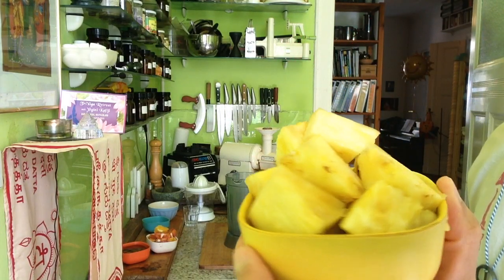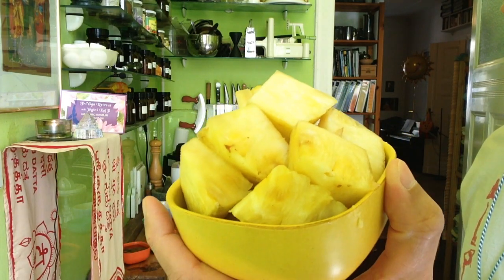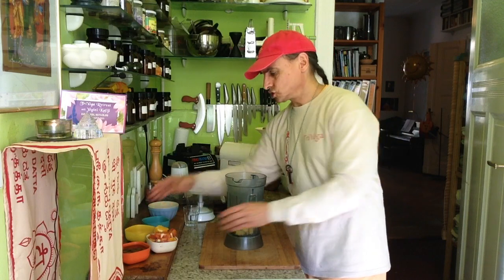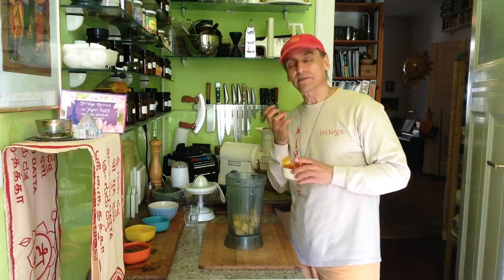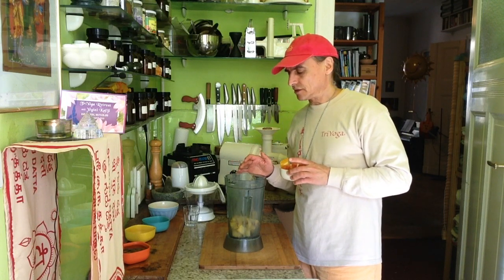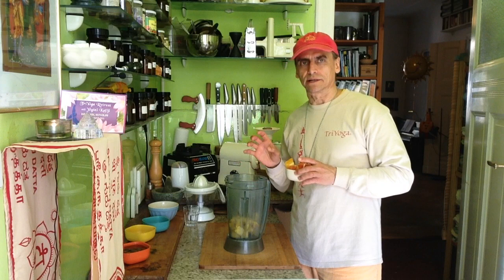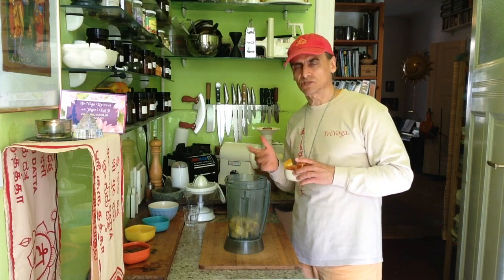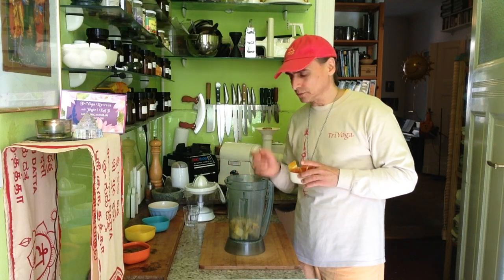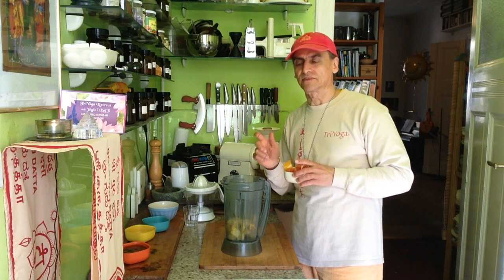So here is a pineapple that is only maybe half a pineapple, because again it's peeled and cubed. I make a blend of the pineapple with an orange, and here comes the flavor part. The pineapple has a very strong flavor. It's so strong that you cannot even combine it with many other fruits. For example, nuts and protein-rich foods are not so easy with pineapple because of the bromelain. Bromelain is an enzyme that helps with digestion, especially of protein and fat, I guess. I'm not sure about this, but it is very strong. The bromelain is very healthy, but that, I guess, makes it not really fitting with some other veggies or nuts.